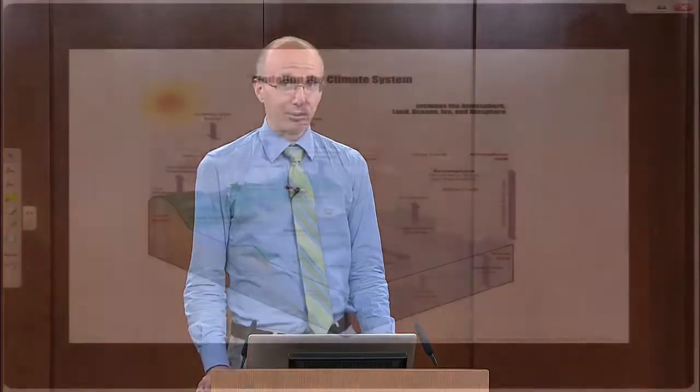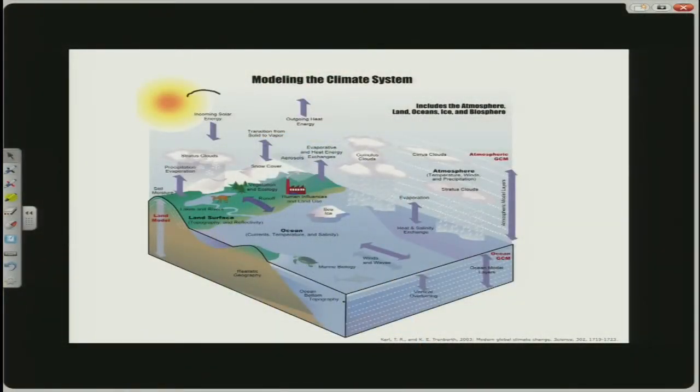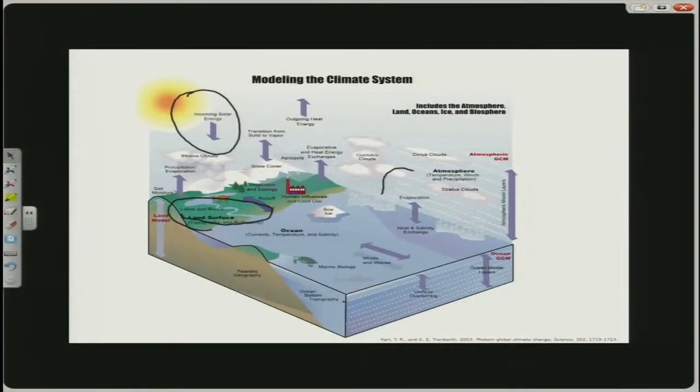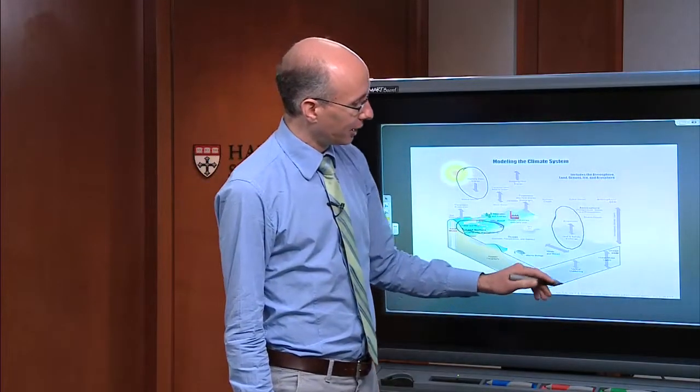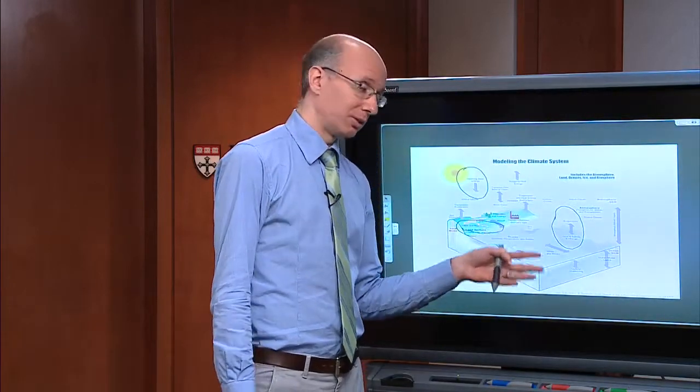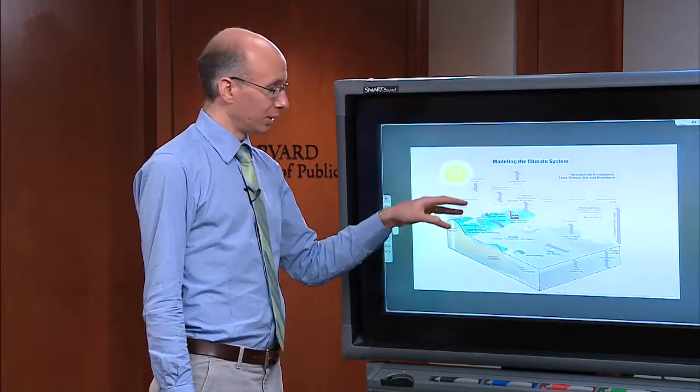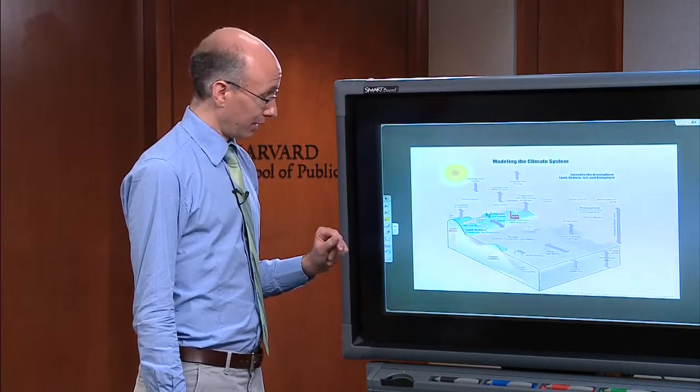So what does that look like? What are the variables that matter to Earth's climate? Well, there are many. You certainly would understand that the amount of energy coming from the sun would matter. It also matters how reflective the Earth's surface is. So if you have a white surface, that's going to reflect more light than a black surface. It's going to matter how much water is being evaporated off the oceans of the planet. And it's also going to matter how much heat is getting exchanged between oceans and atmosphere. So the transfer of heat between the two. So climate models are very sophisticated. And they require some pretty powerful computers. But the idea is relatively straightforward. And that is we want to understand as best we can how the temperature of the atmosphere can be determined by all the processes that are ongoing on the planet that matter to it.